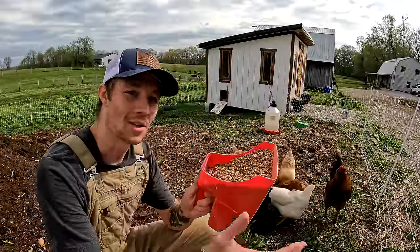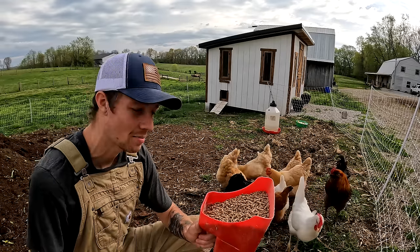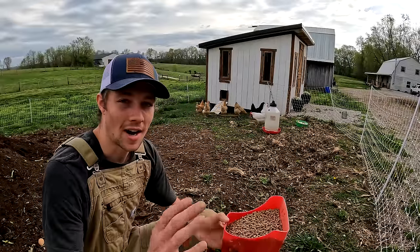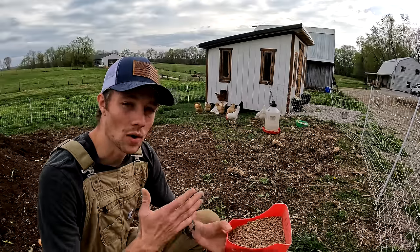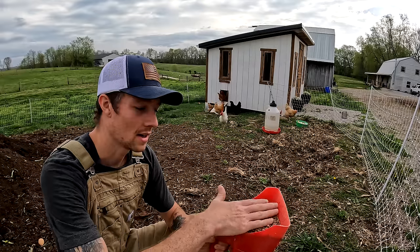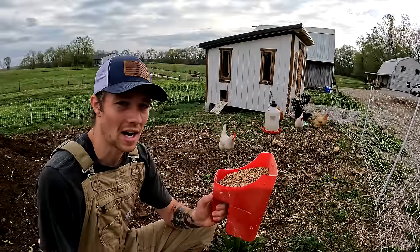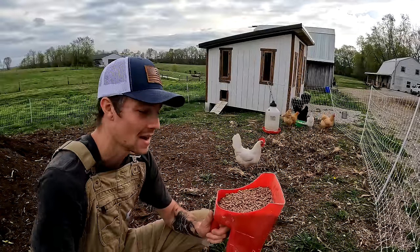It's so important that our chickens get a really good feed. Right now we're doing a layer pellet. We have in the past mixed our own feed using wheat, soybean meal, corn, and things like that, but we don't always have the time nowadays. So instead we've been buying a really good high quality layer pellet. You can do organic or non-organic — that's up to you. It's got all the vitamins, nutrients, and everything they need, as well as really high quality protein. We tend to feed a 20% protein pellet, which is a little higher than most layer feeds, but we have really good quality eggs. This is probably the easiest way to get good quality eggs. We get ours from our local feed mill, so do your research and find something with all the vitamins and nutrients in the actual feed mix itself.